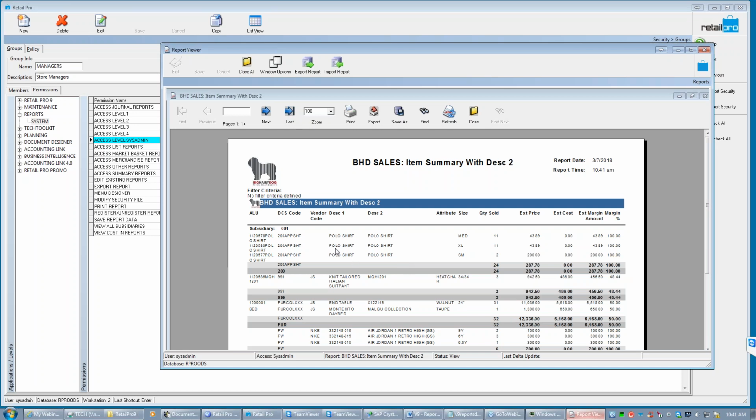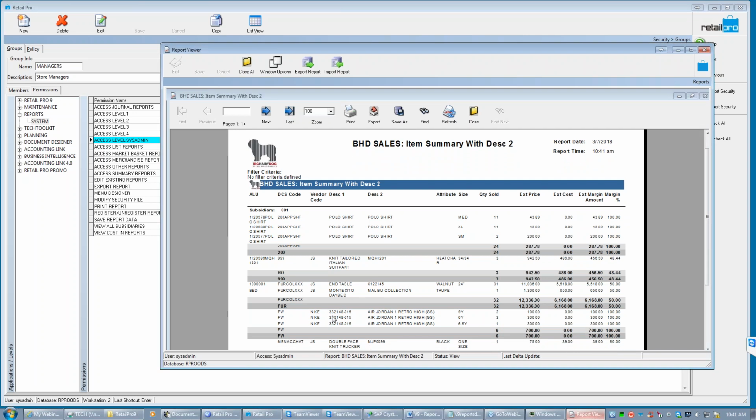Okay. But what you're looking at here is item sales, right? And description 1 and description 2 happen to be the same for that guy, but not down here, right? So I have both my style information and my English description, my color and my size, and quantity sold, extended price, blah, blah, blah, right? So if this user gets to see cost, okay, then these amounts will be actually visible. If they don't get to see cost, these will just be stars, right?